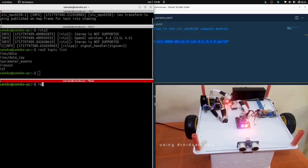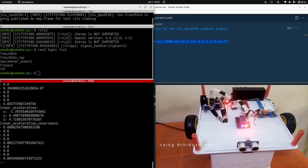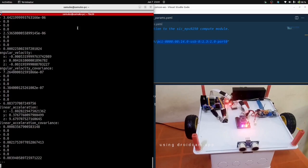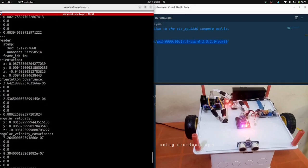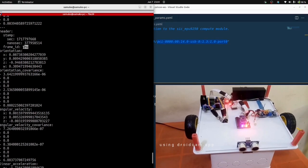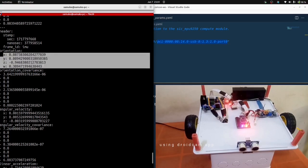I'm going to run ros2 topic echo imu/data. Let me just stop it. You notice the data being printed out. It's publishing on the IMU frame, and the orientation in quaternion is being read out.